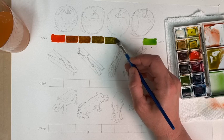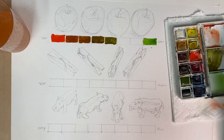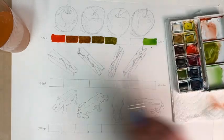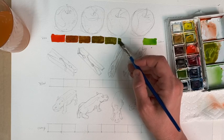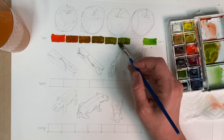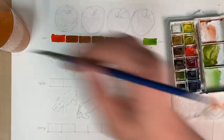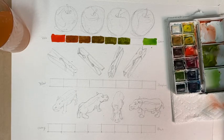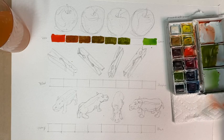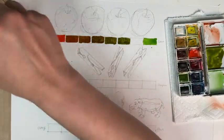Those colors mixed together give us changes in darker value. I still have just a little bit of red in what I'm mixing, but as I add more and more green the color is changing completely — we're going from warm to cool, and it's becoming more and more green. In this last tile I really want to push that green. I might need to go to a really bright green and add just a tiny bit of red, but let's see. I'll go wet on wet this time — getting the square wet first, then loading my brush with this color.